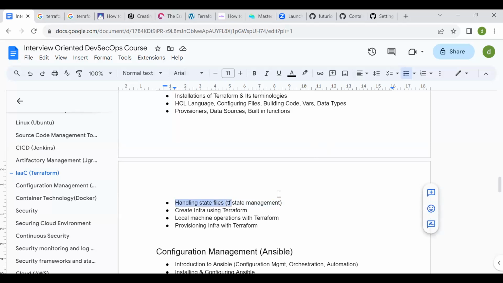But before going with this, we want to discuss one more important thing, which we did not mention here, that is related to modules, Terraform modules. Even though we did not mention it here, we have to talk about it. Let's talk about that here.